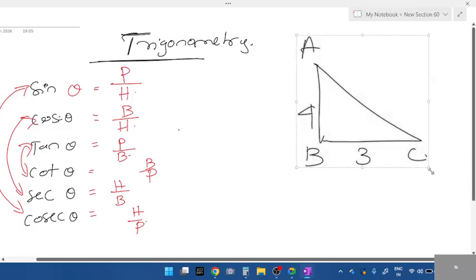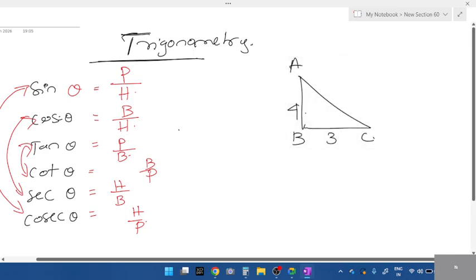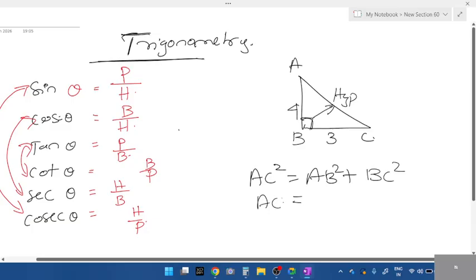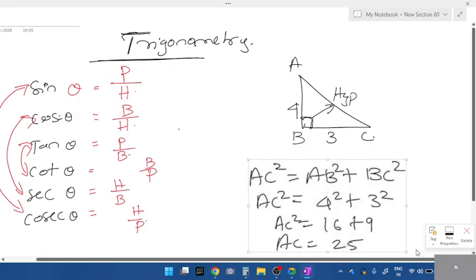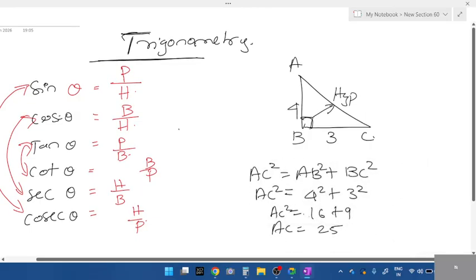AC is missing. Okay, which theorem do we apply to find the value of AC? Pythagoras theorem. What is Pythagoras theorem? The largest side opposite to 90 degree is what you call hypotenuse. AC square is equal to AB square plus BC square. So AC square you keep as it is. AB square is 4 square plus 3 square. 16 plus 9. What's the value of AC square, students? 25. Yeah, what happens to square if it goes to the other side? From AC, the square goes to the other side. It becomes root 25. How much is root 25? 5. AC is equal to 5.